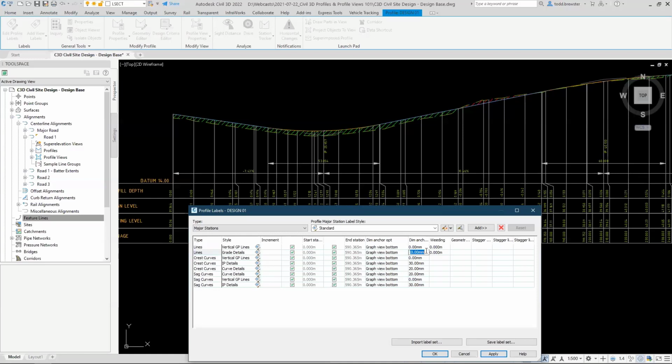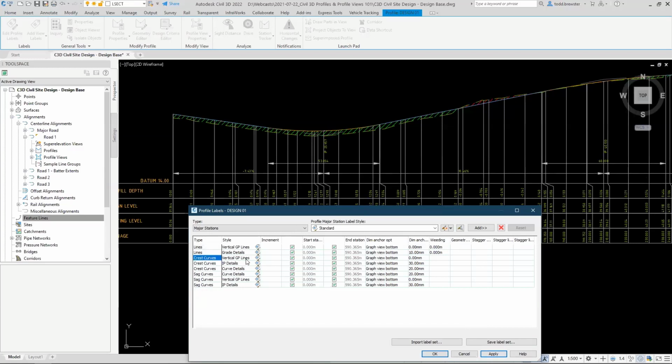To illustrate, if I made that say 15 and applied it, see how they all jump up? And they're all getting on top of each other. So this is the actual control giving me that positioning thing. It's only because I've anchored to the bottom of the view. If I anchored it to the top, that'll be happening at the top.